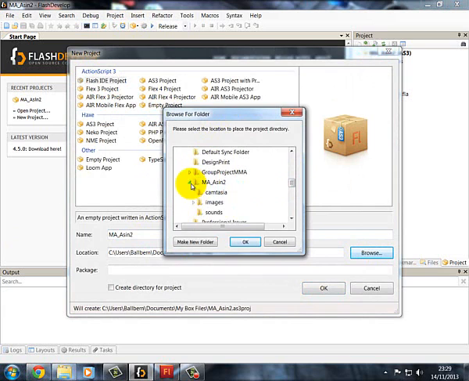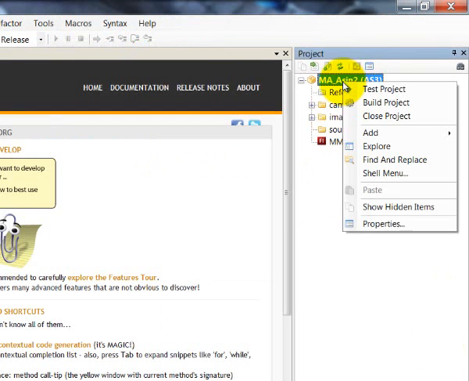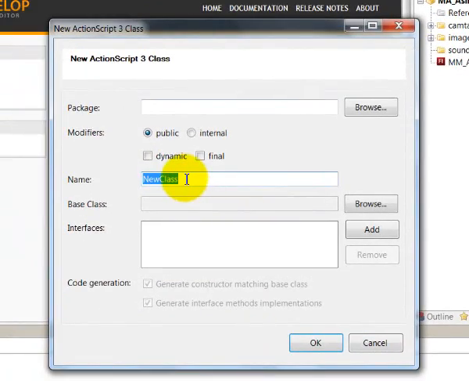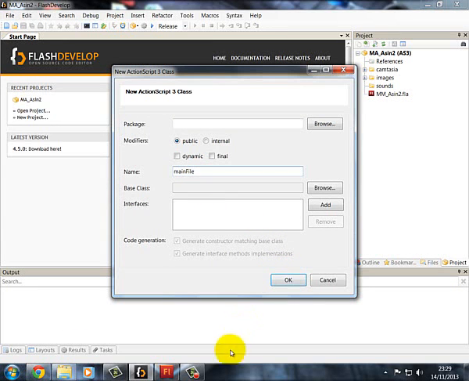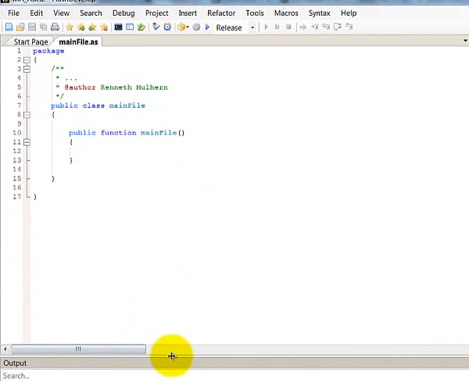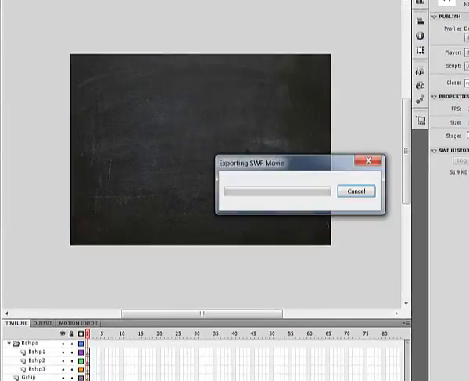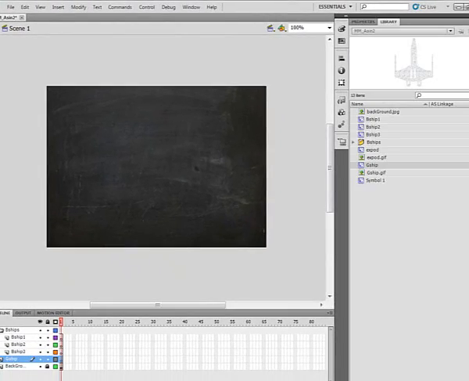I've used an application called Flash Developer for the IDE instead of the developer in Flash. There's just more features in Flash Developer. Just creating a class here, a main class for the game, and then I'm just going to test it here to make sure it's communicating with the actual Flash file, and that's okay. Test text came up there.